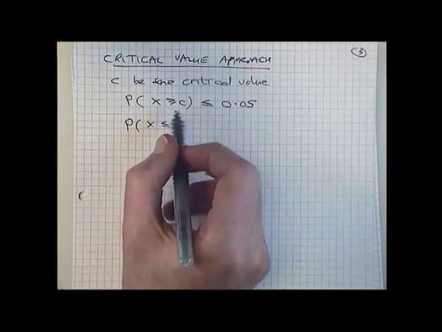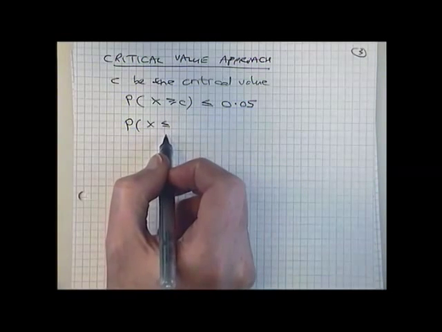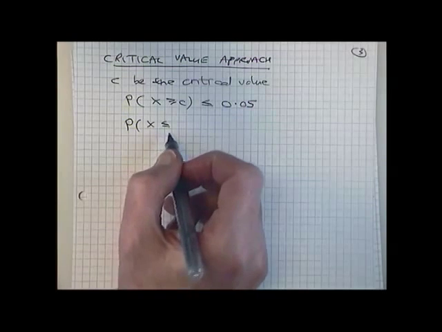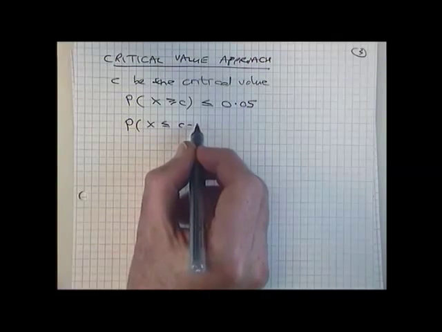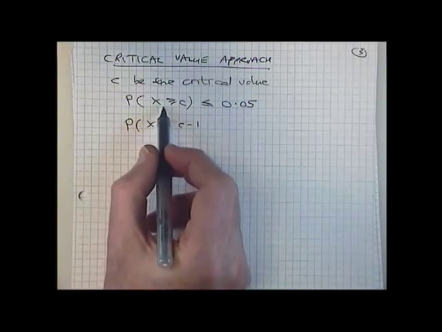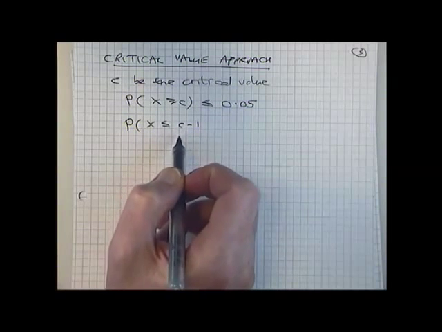What is the opposite of greater than or equal to C if I'm going to write down a less than or equal to inequality here? Do you have to put 1 minus P and then C minus 1? You say that last bit again? C minus 1? Yes. Okay. The opposite of greater than or equal to 95 is less than or equal to 94.